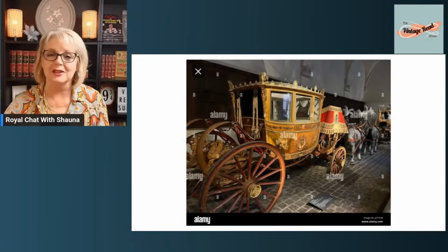Now, the other story that fascinated me, it's often the little background stories, the behind the scenes stories of these state visits that I just absorb. I just love them. I lap them up. And one was about the fact that they're going to go and show the president and his wife a carriage that is in the Royal Mews that was actually gifted to Queen Victoria by King Louis Philippe of France in 1844.